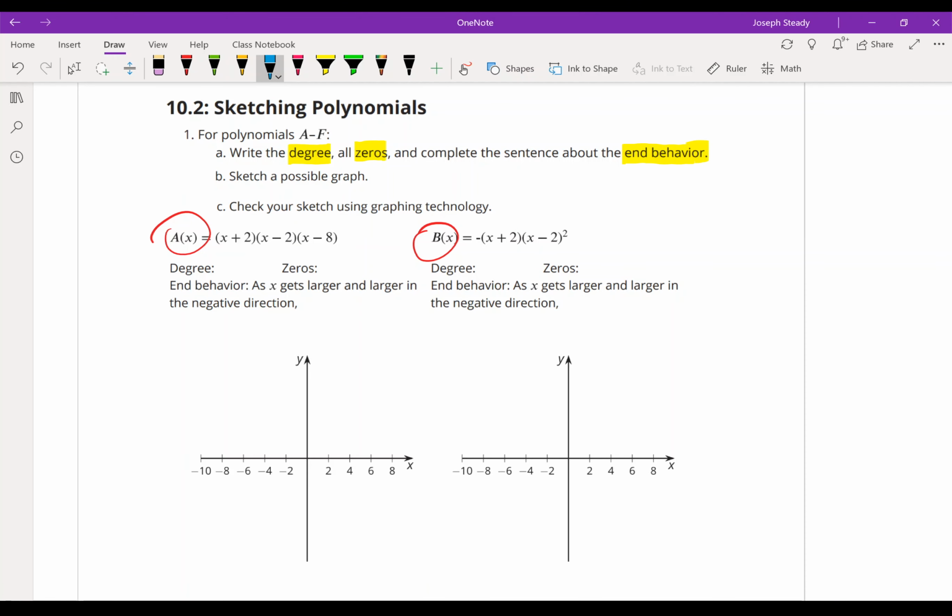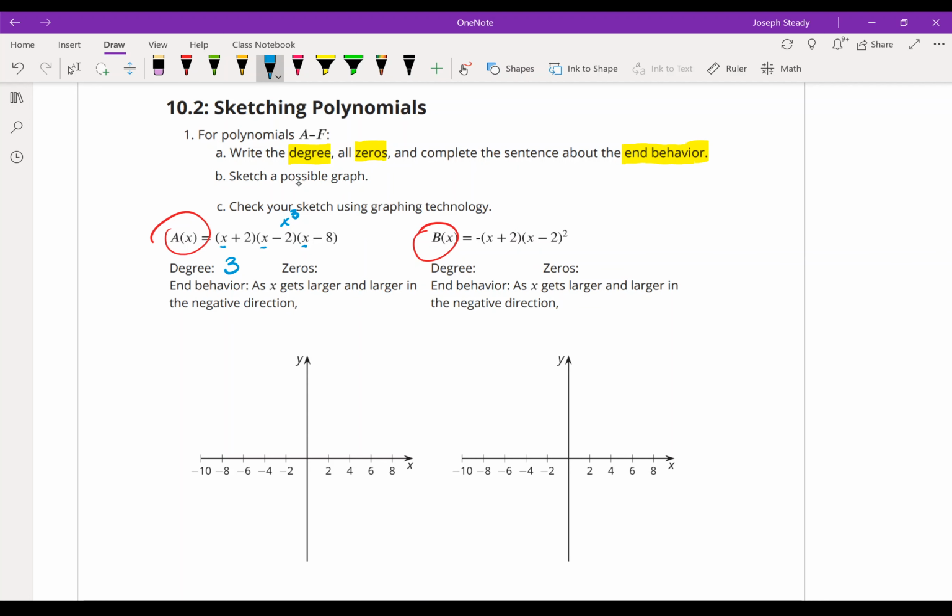To find first of all the degree, we need to check how many times x is being multiplied together, because that'll tell us the highest power of x. So I've got x times x times x. I don't need to find the rest of the polynomial. That's going to give me x cubed, which means I'm going to have degree 3. And remember, they all have those invisible 1s in front of them, so it really is just x cubed. There's no 2 in front, no 12 out front, just x cubed.